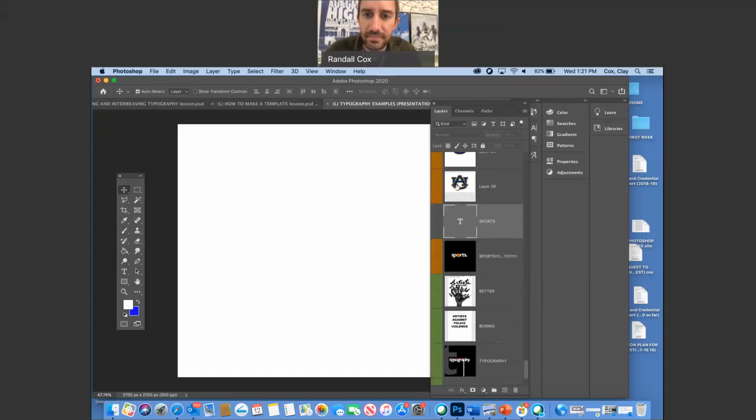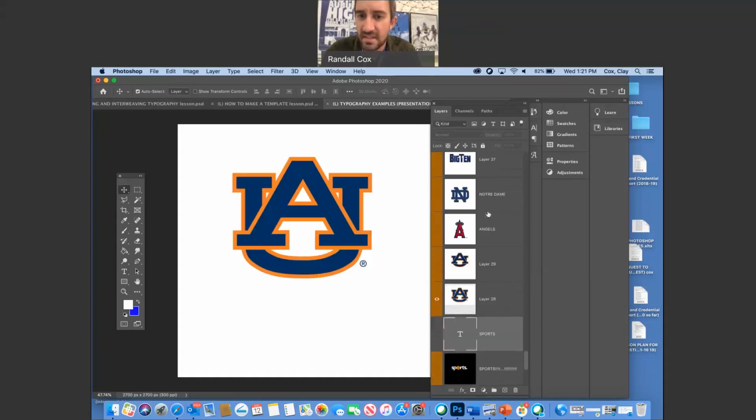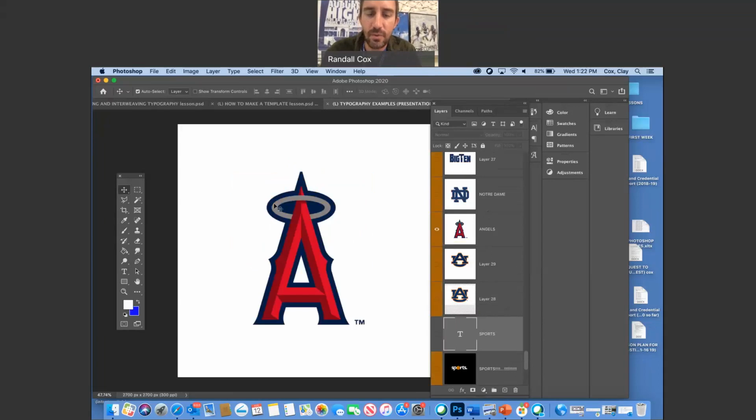Okay, so like Auburn University, they overlap their letters and they outline them. That's simple, right? But it looks good. It's a good looking logo. The Angels, they put a halo on there. It may be that you have to type something and then do something. You may want to do something to letters that are not just type it. You may want to type it and then add a halo, type it and then add a shadow, type it and then add a highlight, things like that.